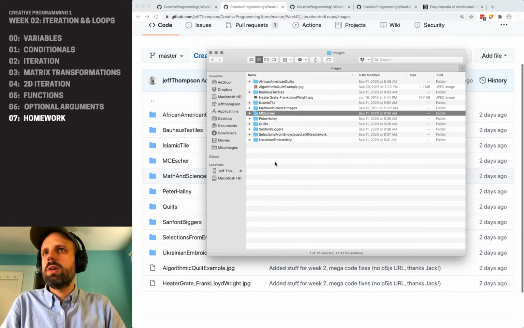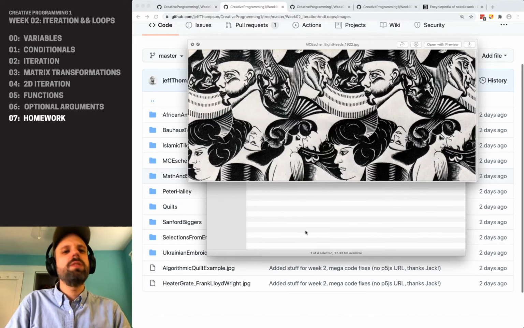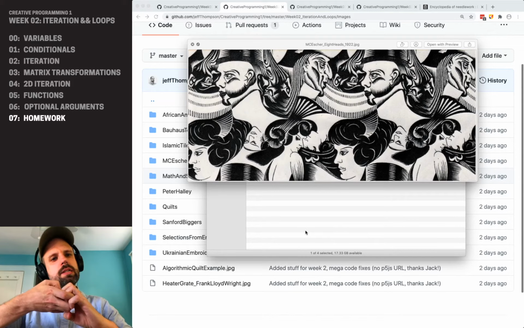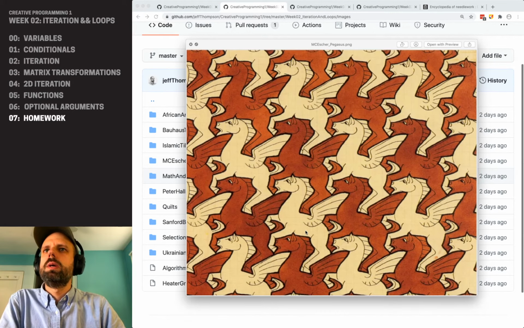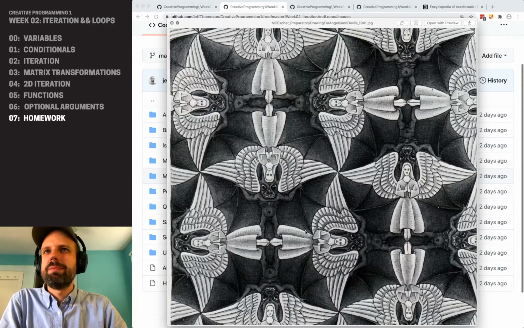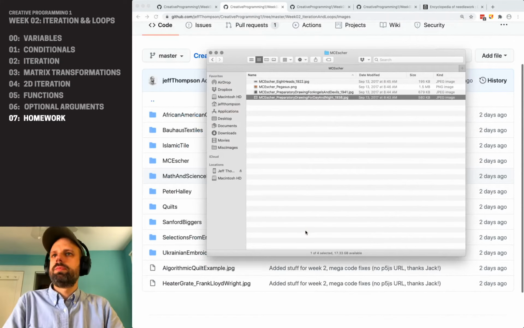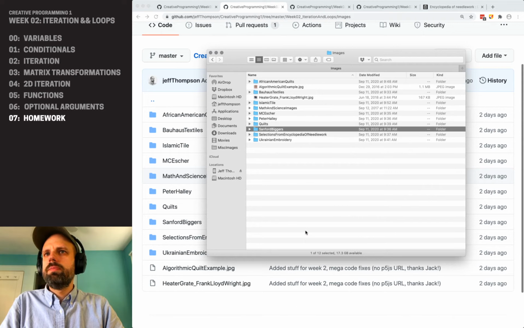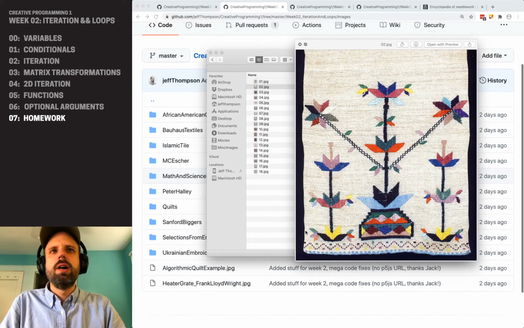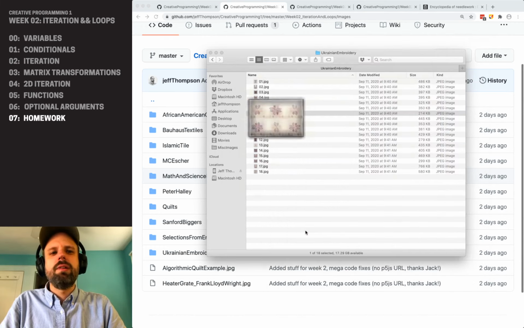I did also want to show you, of course, someone like MC Escher is someone that comes to mind when you think about iteration and pattern. So these are his tessellations, where you can see these shapes all nesting into this repeating thing. I don't know how anyone's brain thinks of these or figures these out. I love them. Oh, well, we don't have time to go through all this. This is some Ukrainian embroidery, also so great. Again, you could imagine doing this in code. These are really cool. I'm going to just zip through this.